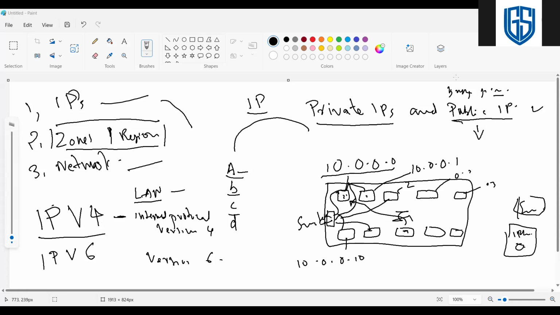This is our globe, okay. Before 2010, just assume how many mobiles and how many computers lie in our entire universe, the entire globe.